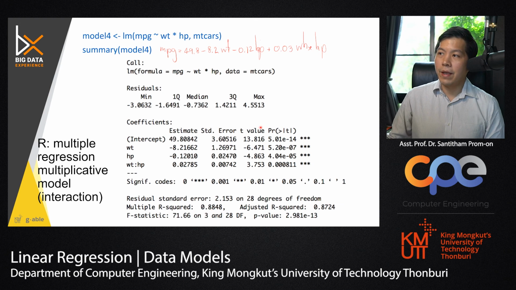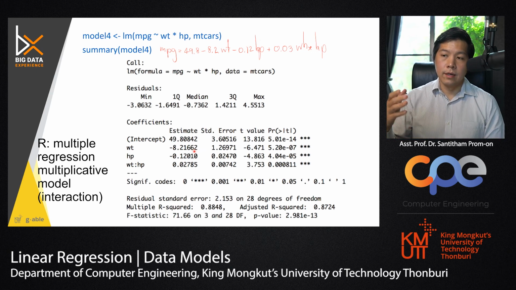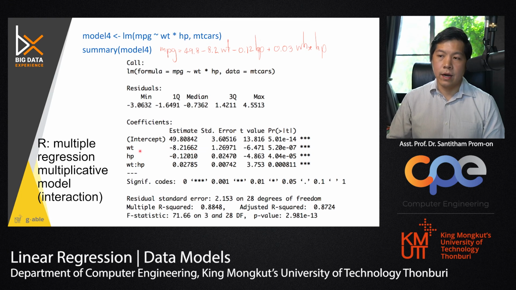Okay, and from the sign here, this is interesting. It means that the weight and the horsepower, these two are negatively correlated with the fuel consumption. That means the larger the car, the heavier the car you have, the worse mileage per gallon that it will have. Right, higher value of weight results in lower value of MPG. Higher value of horsepower, the powerful car, would also lower MPG as well.